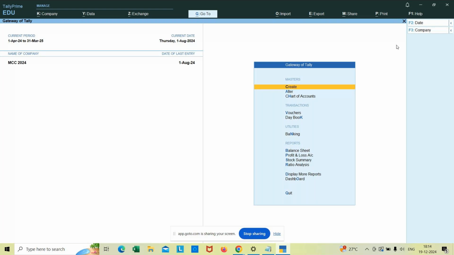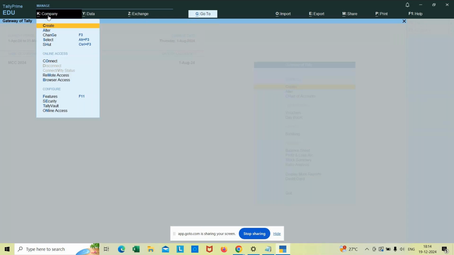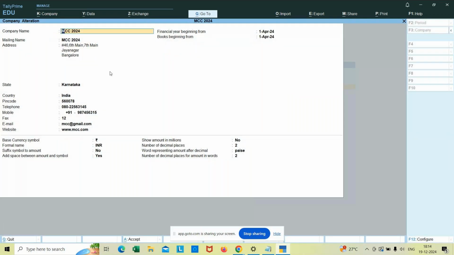Okay, do one thing. Go to company. On the top, I am showing here, company. Go to alter. Okay, so you have taken state, country, everything, right? Yes, ma'am. State is Karnataka, country is India. And in this one, right side, financial year, what have you taken over there?